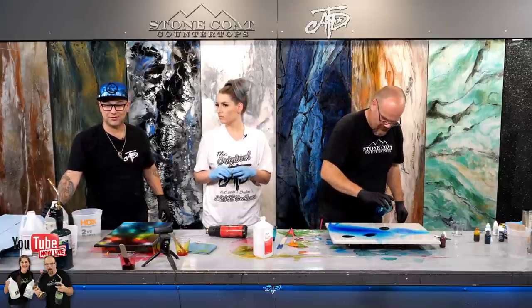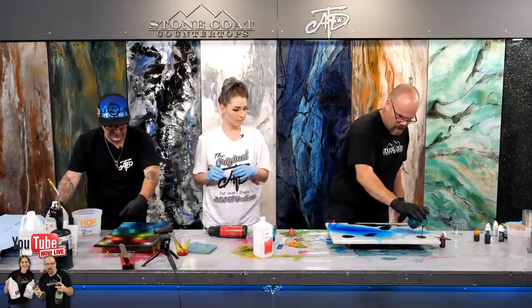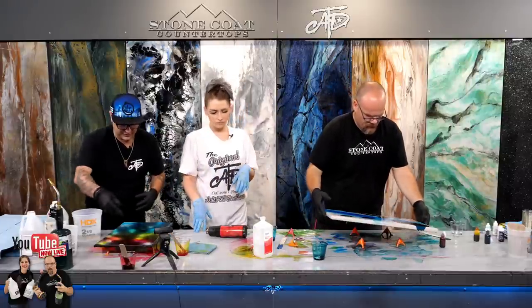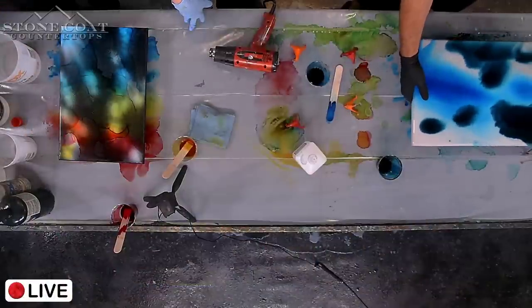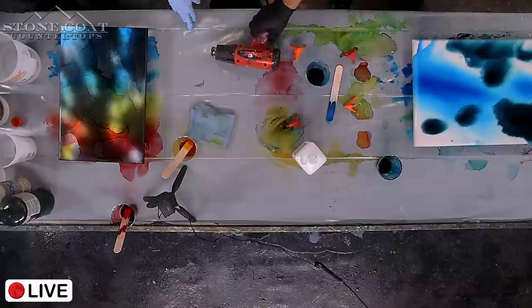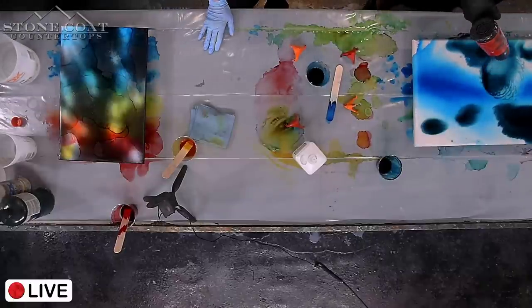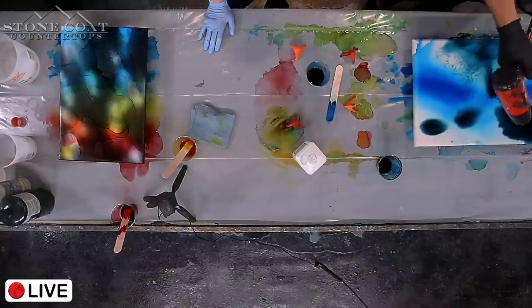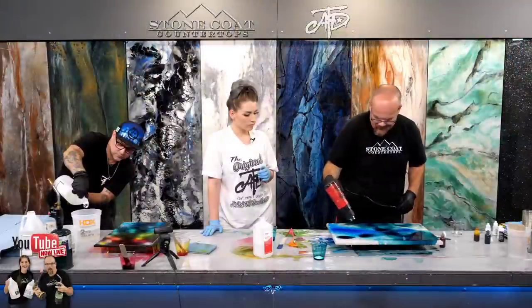Yeah, you can use airbrush with white, if you know how to do the flames with airbrush or spray paint, if you have a pattern. Then you could put your red and your yellow, and it'll kind of mix into orange. That would be a fun video to try. I think using colors similar to what you'd find in fire, for sure. You're gonna have fun with that, so try it out and tell us what you think.